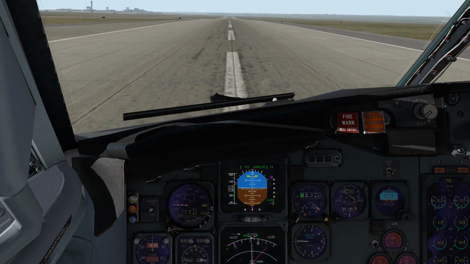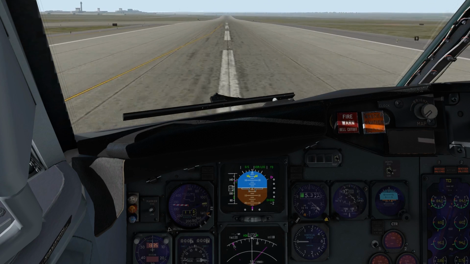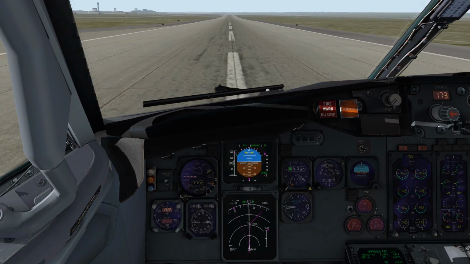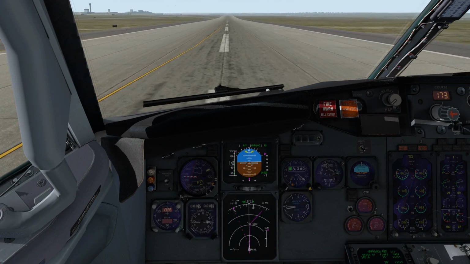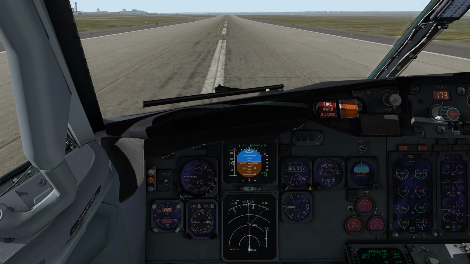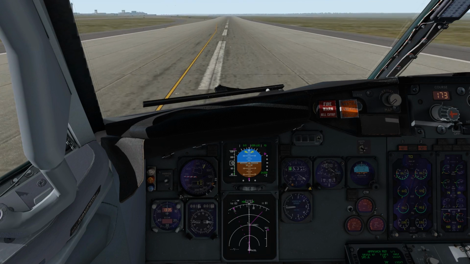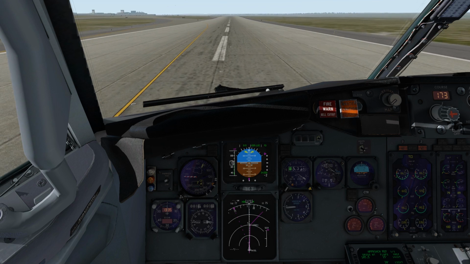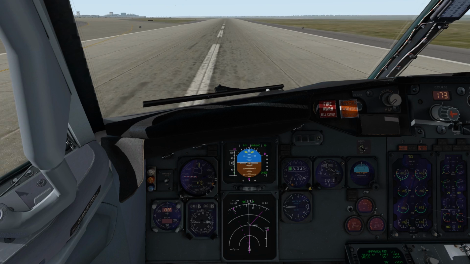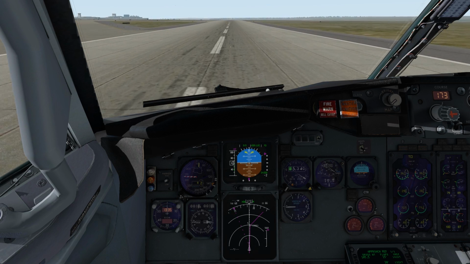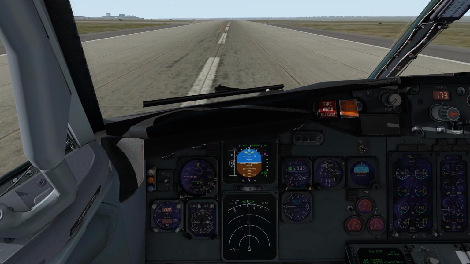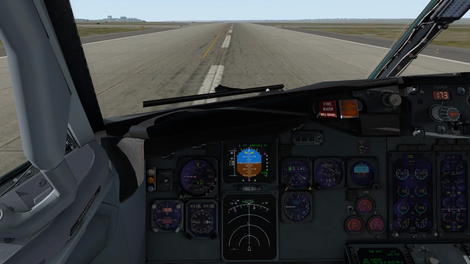Whoa. Bouncing around the runway slightly. Speed brake. And slow it way down. Very bumpy runway. Very hilly. Very hillbilly. Right, 60 knots, reverse out. Let's do manual braking. And get off this runway here. Not bad, not bad.